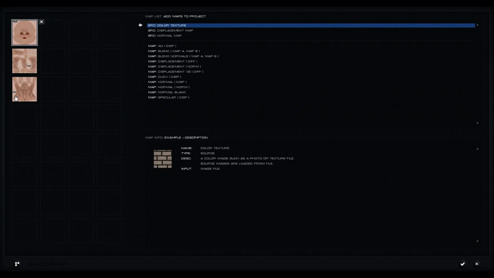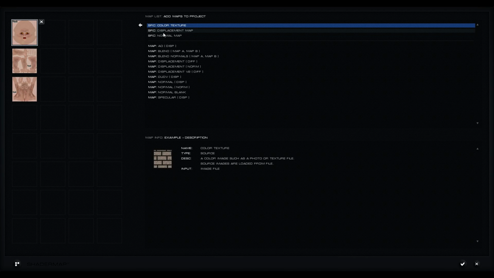So these are the three main diffuse maps that, if you're familiar with the figures used by programs like DAZ Studio and Poser, before Genesis 2, the humanoid figures are generally broken down into a head map, a torso map, and a limb map.